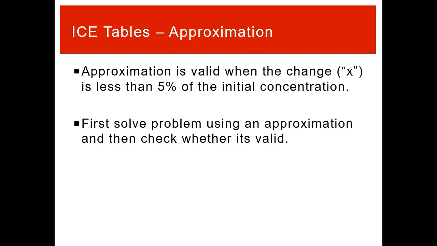So it's always a good idea to try an approximation and then check whether or not it's valid, right? And our cutoff is going to be if it's less than 5% of that initial concentration. So we are going to be pretty aggressive with when we make approximations. In a worst case scenario, you use the approximation and you reject it. Then you just go back and do the quadratic formula. The quadratic formula is always going to take you like 20 times longer than the approximation, so you haven't really wasted a ton of time.